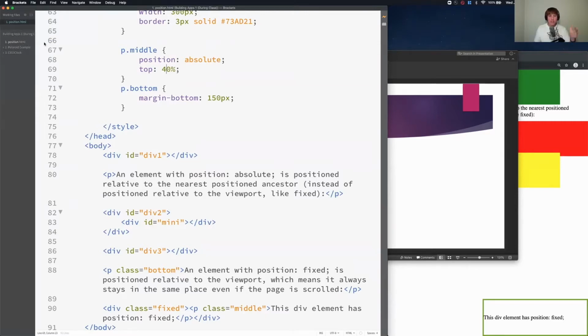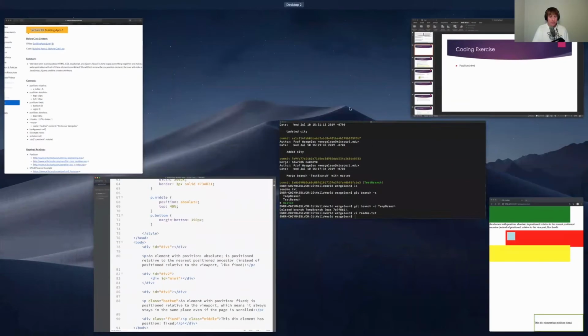And I want you to get in the mindset that every time I save a file, I'm going to then commit that file. Remember Git and GitHub. So let's go over to the command line.